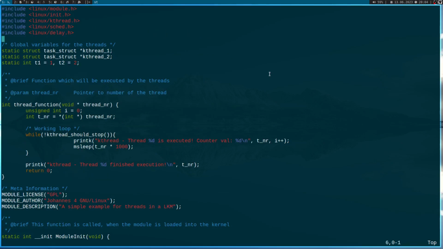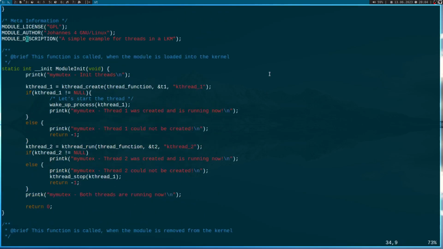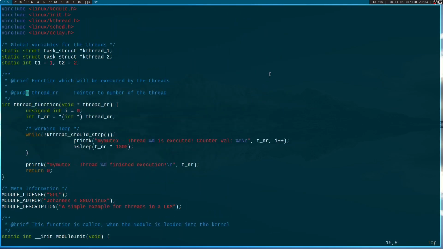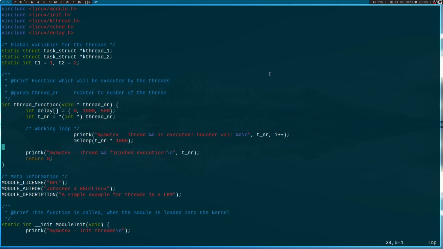Okay, first thing I will do is I will change this thread function a little bit. Or maybe first let's start by renaming the print case. So kthread I will replace with my mutex. This will make it easier for me to see the log. Okay, now let's change our thread function. I will create a new delay array here. And here I will remove the loop because we will use something different here.